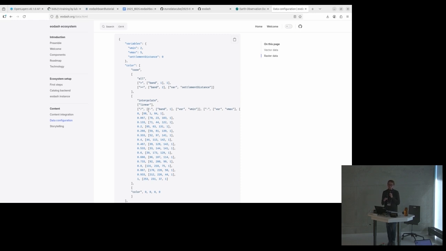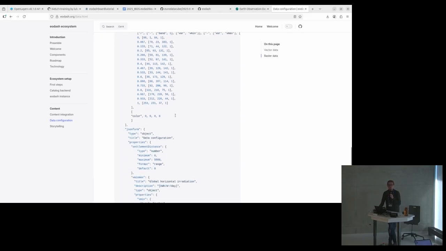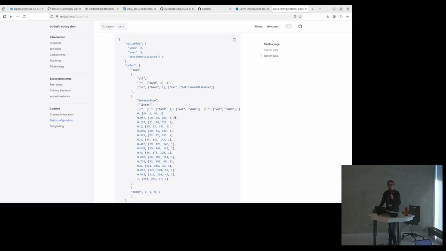The settlement distance is used as a filter. So show me only areas which are less than 5,000 meters from closest settlement. And this was a use case, for example, for showing or letting people browse through areas for a solar plant that they could build somewhere which has some regulatory base for it. But the language that we use is seen here.